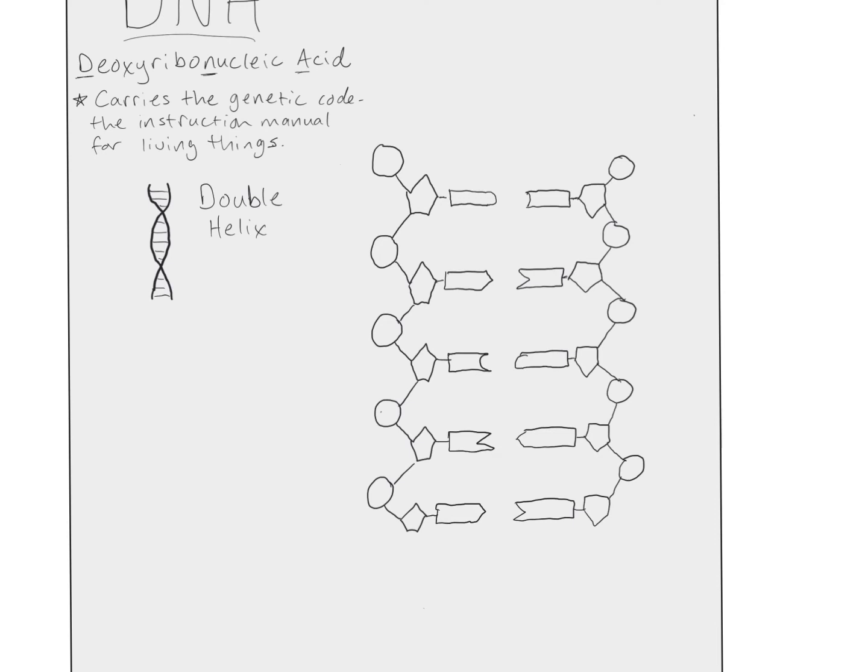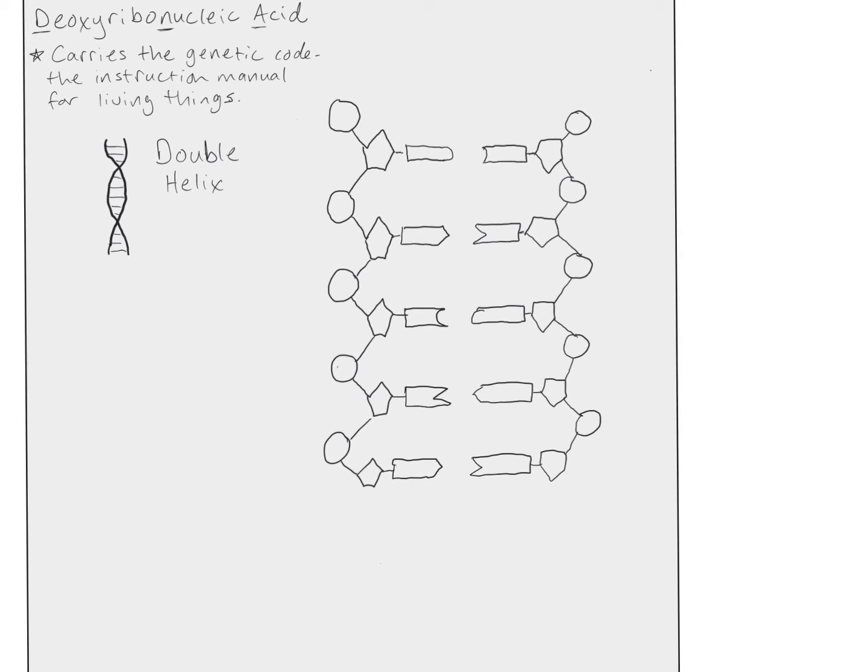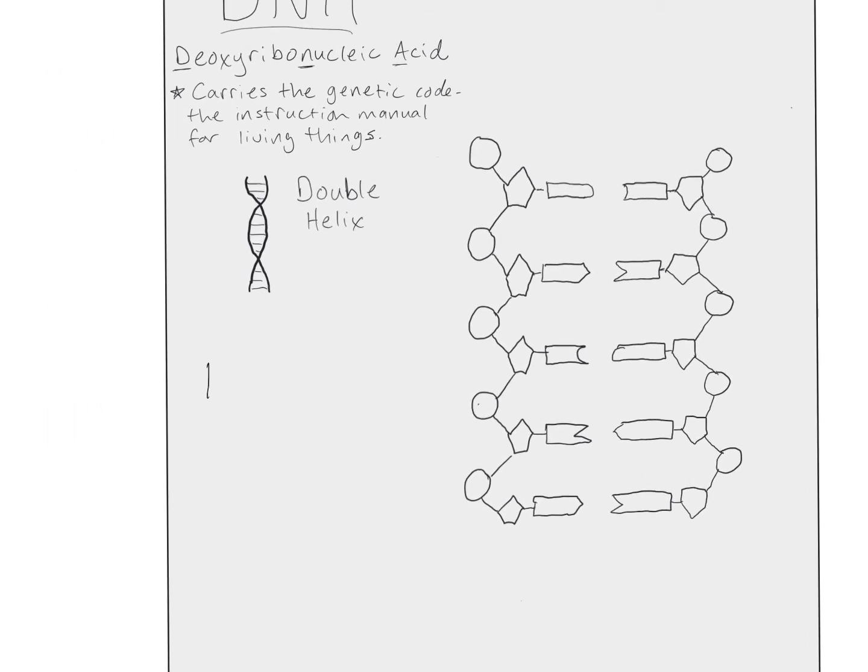All right, over on the left side here, we'll make a section that tells us what's going on in our model. All right, so let's start with the circular thing. The circular thing, we're going to use a P to represent that, and this is called a phosphate. It's the molecule of phosphate.